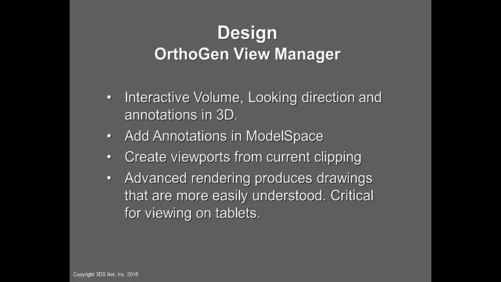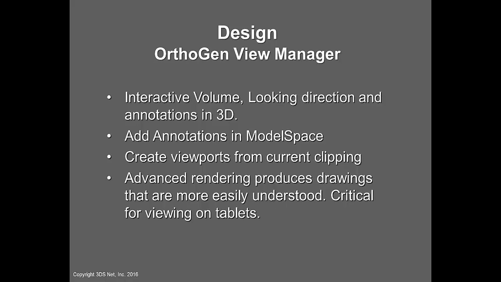In the design segment, we're also going to talk about the OrthoGen View Manager. It's designed to replace the view box command. We're going to be able to go into model space, interactively define a volume and a looking direction. We can add annotations in model space to make 3D details. I'll show you some examples of those. The real power is we can create the viewports from the current clipping defined and put them on a layout immediately. So we can really crank out these viewports really fast.